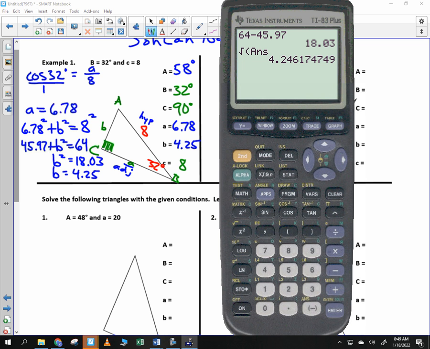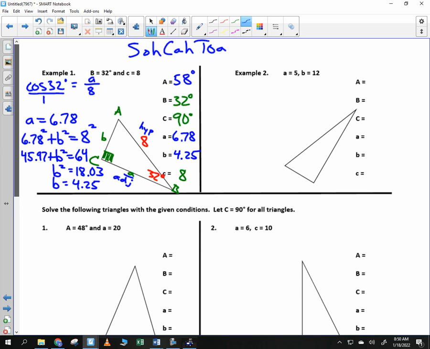When you are solving a right triangle on the test, here's one way you could check your answer. The biggest angle should be matching with the biggest side. The smallest angle should match with the smallest side. And the middle angle should match with the middle side. If I had angle C was 90, but the side was 3, I know that would be wrong. Biggest angle must be across from the biggest side. These two will follow just like that.